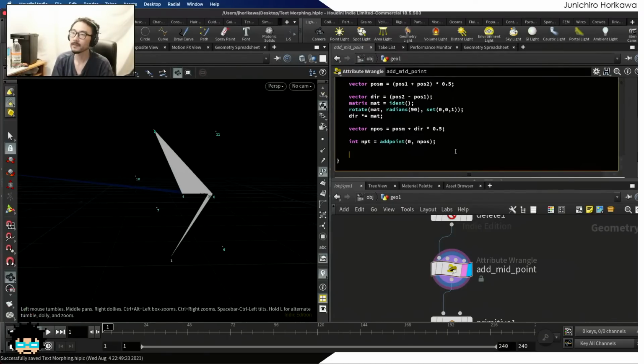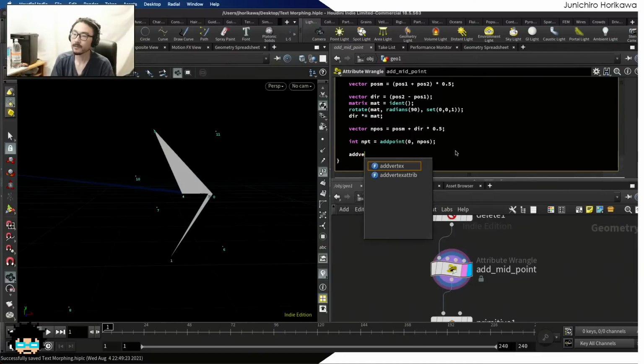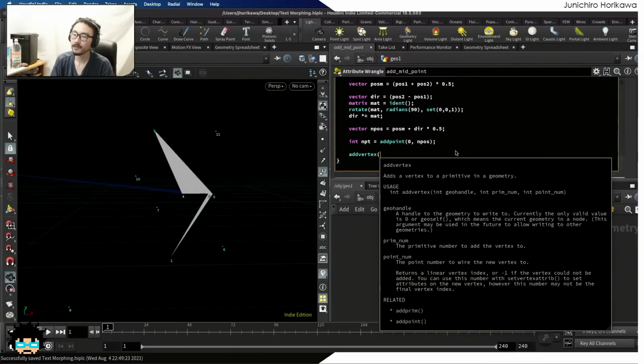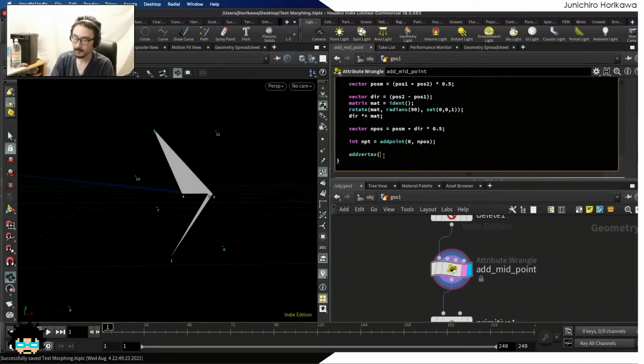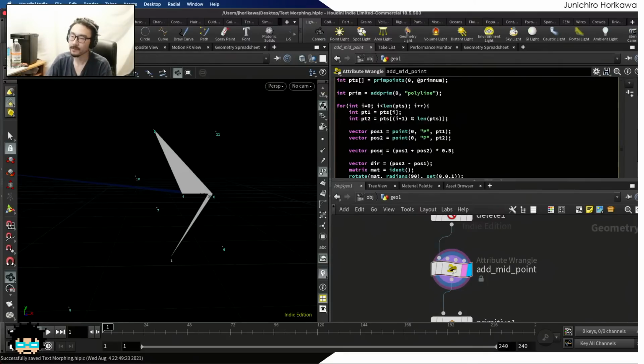So to do that, you need to do an add vertex 2 times to this new primitive right here. Okay, so add vertex 0 prim, and the first point you want to add is the original point coming from this pt1, which is this point.